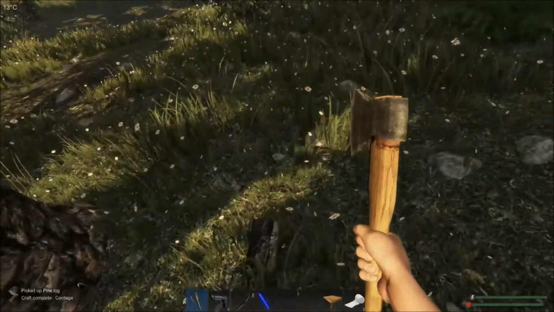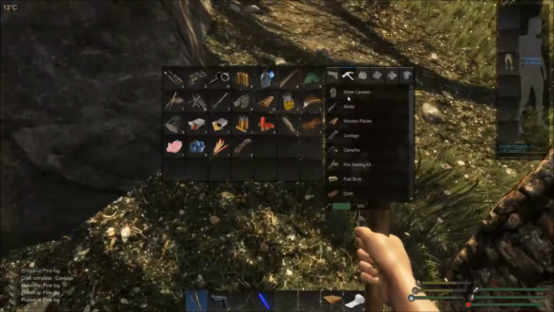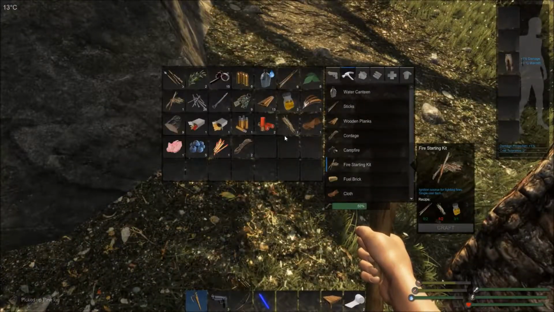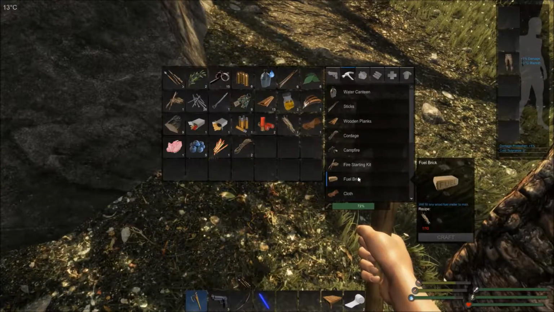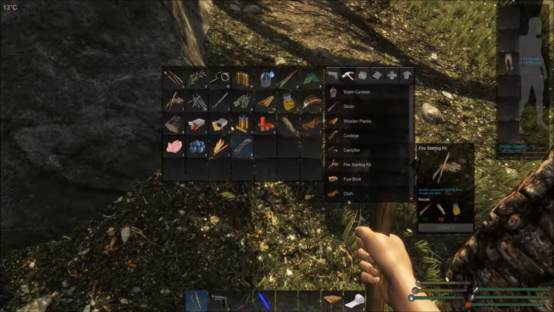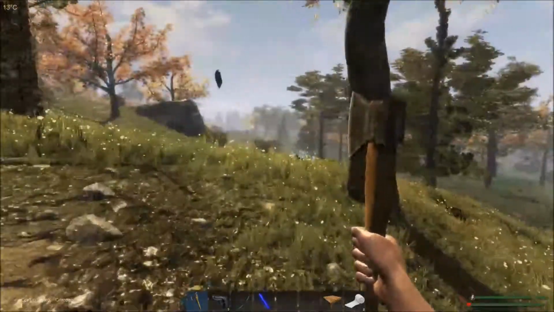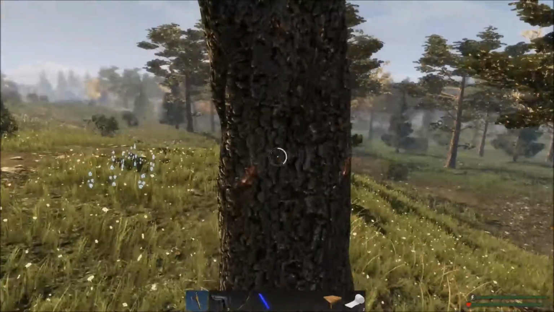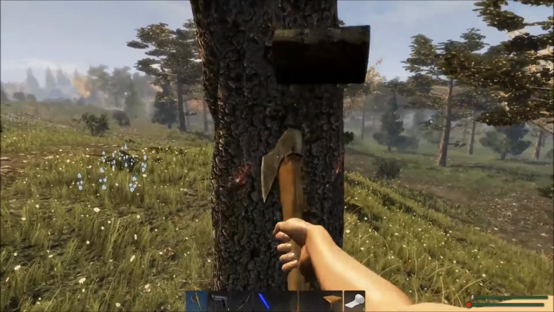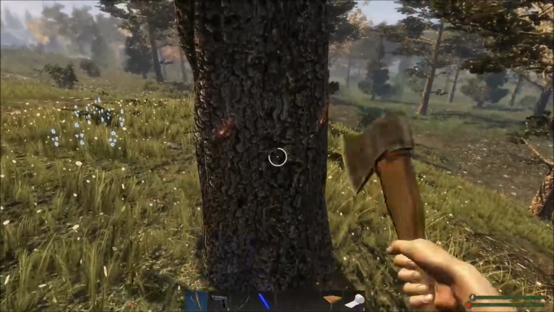Alright, grab that, that, and that. Let's check something. Can I make another starter kit? I need fibers for starter kits. So I'm going to let that go. I'm going to let the fire burn out. I have one starter kit on me, and if I can find another fiber, I can actually make another one, so might not have to worry about it so much now.